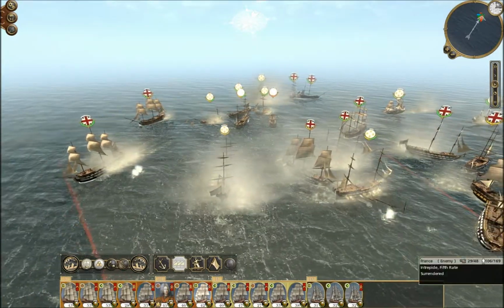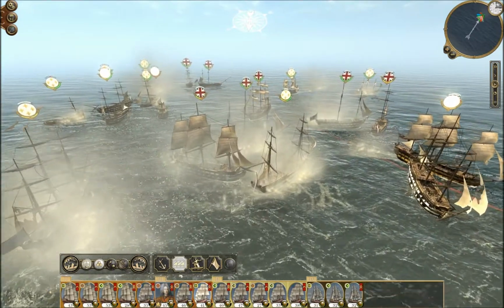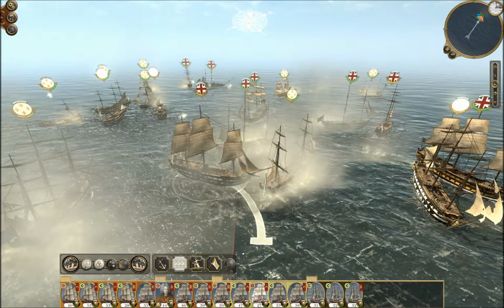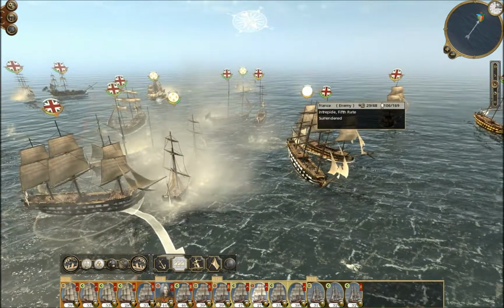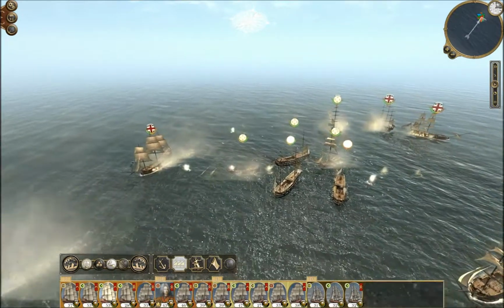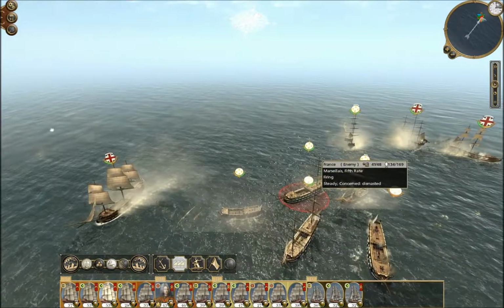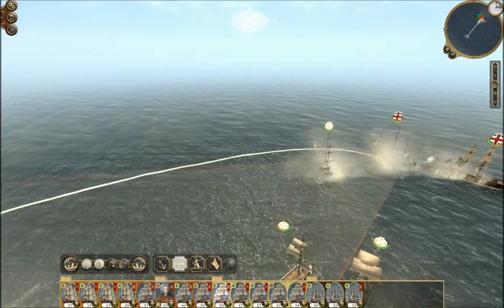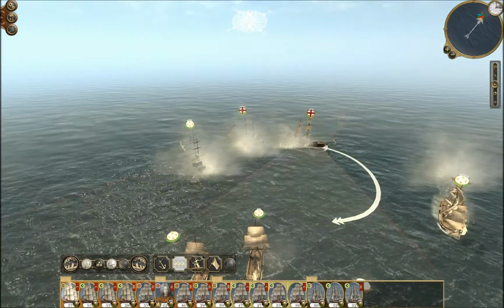Wow, that's a fantastic broadside. Just took out his mainmast. Well done, Swansea. Intrepid has surrendered. If we can get his admiral, I think we'll have a very good chance of destroying his fleet without much damage to ourselves at all.